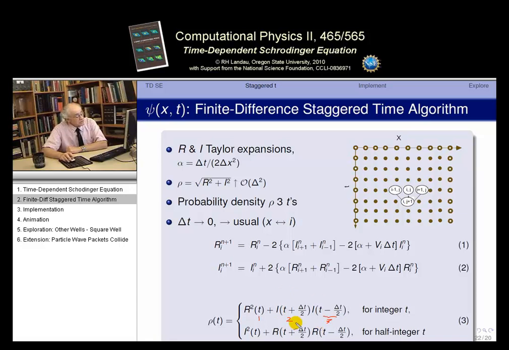And by having this peculiar combination, and notice that both of these expressions, when delta t goes to 0, is just r squared plus I squared. But by having taken the liberty of having another degree of freedom in evaluating I and r at different times, we can get cancellations in the error. So in some of our work, we've been able to get 13 to 15 decimal places of precision with this method, which is very high. It takes very small time steps, but it can be as precise as you want that way without round-off error killing you. So this is the algorithm we'll use, equations 1 and 2 here.